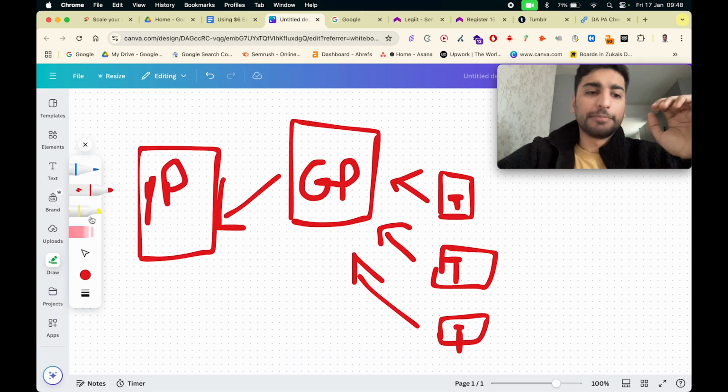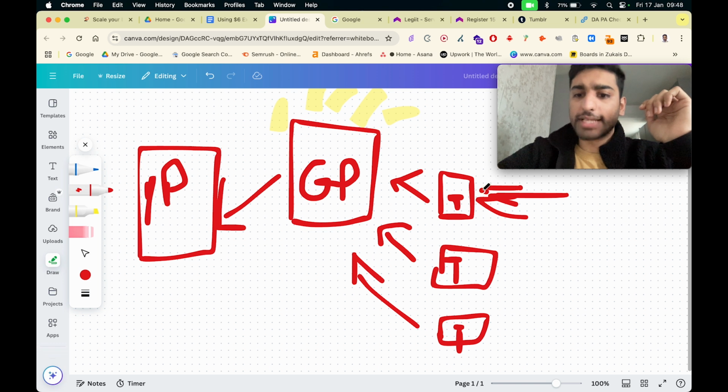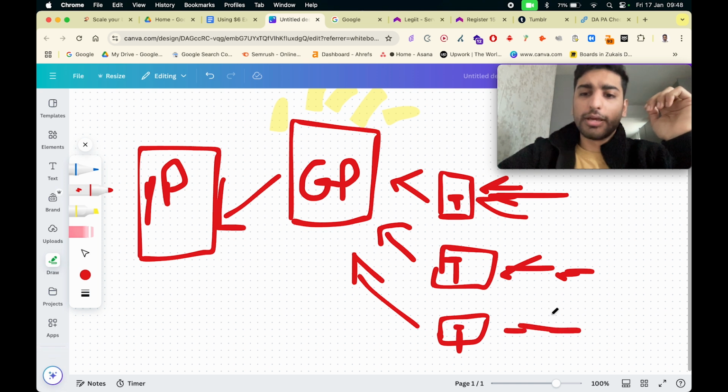So what's going to happen here is your guest post is going to get powered up, right? It's going to get juiced up. And also, on top of that, remember, as I said earlier, there's a bunch of links pointing to these Tumblrs. These are horrendous arrows, by the way. But regardless, there are a bunch of links pointing to your Tumblrs, right? So all that authority is passing through, and it's reaching your site. And it's kind of like a filter. Even though these aren't the best links that point to these Tumblrs, that guest post is kind of filtering it.